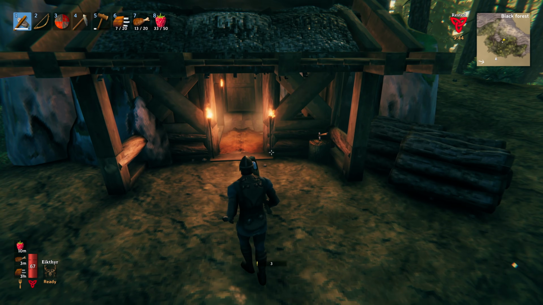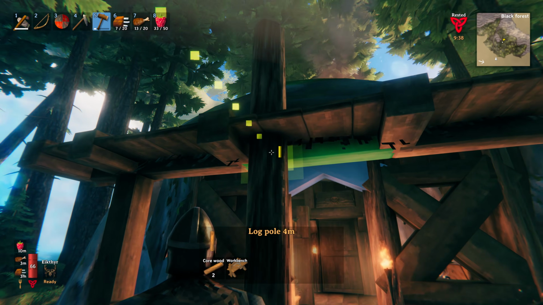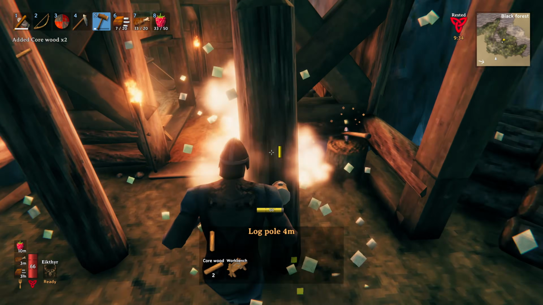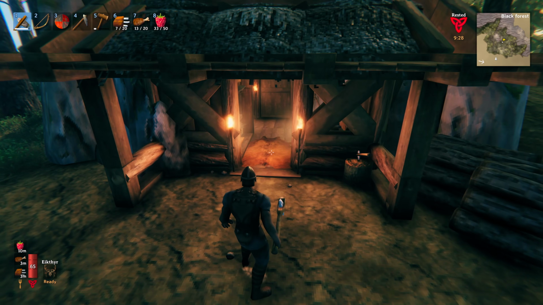That looks awesome. It's kind of like a little lean-to, maybe a little shed or something. And you could leave it like this. We could put more of the corewood poles out front. Again, however cozy you want something like this. I think I'm just gonna leave it fairly open, just like this for now.